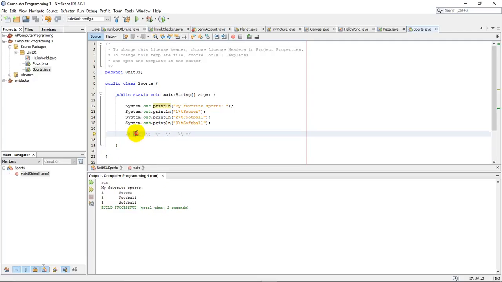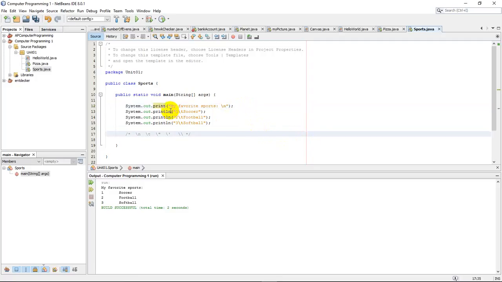Now the slash N is new line. So notice the new line is like hitting enter. So it's kind of interesting how this ln does a new line on the output. But if I were to get rid of that ln and I were to decide to, at the end of this line, do a slash N, it does the exact same thing. This slash n will actually hit enter for me.